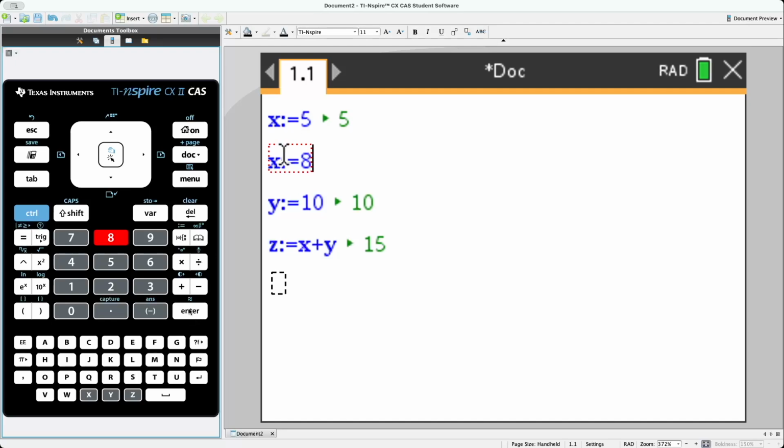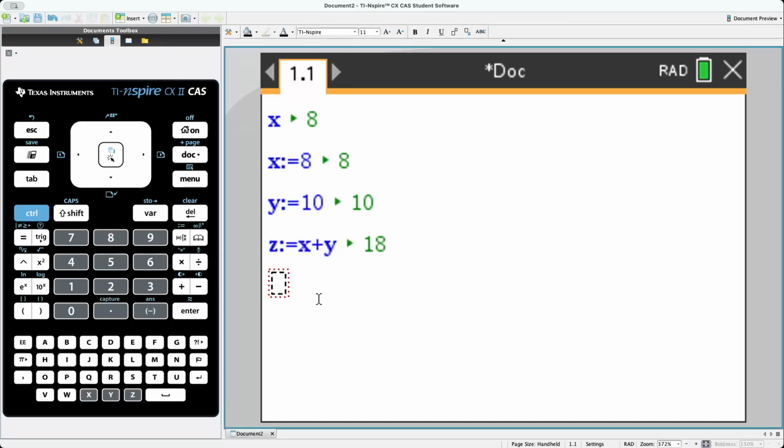If I change it to equal 8, then this value gets updated to 8 as well. And that's reflected here too. So instead of 15, now it's 18. Anywhere on the page that you update that basic value, it is going to affect it anywhere else, whether it's up or down the page.